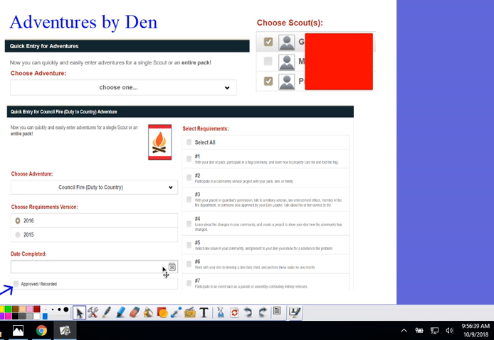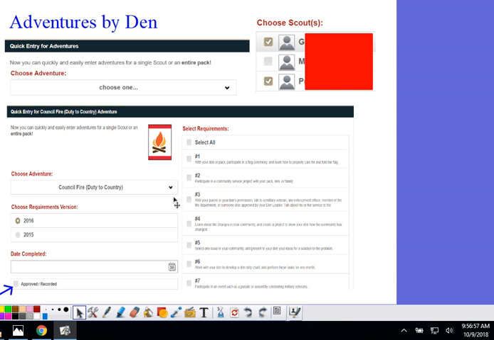So there's two ways to do this. You might have 2 or 3 den meetings working on the Council Fire. You might click, click, click, click, click. Or you might come in and do them all when you're done with it. Either way is fine.